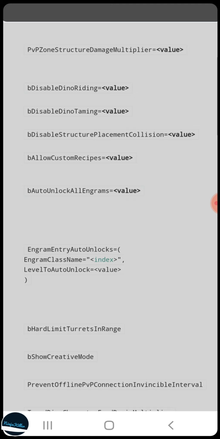All right, now it's important to know that some of the codes that are on the wiki are actually in their template form. So take, for example, here, b auto unlock engrams equals, and it's got brackets values. So that code is not complete.